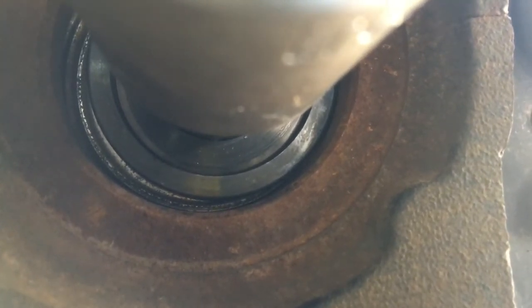Alright, look, the bearing's almost ready to pop out now. I can see it, way deep in there. Oh, here it goes.